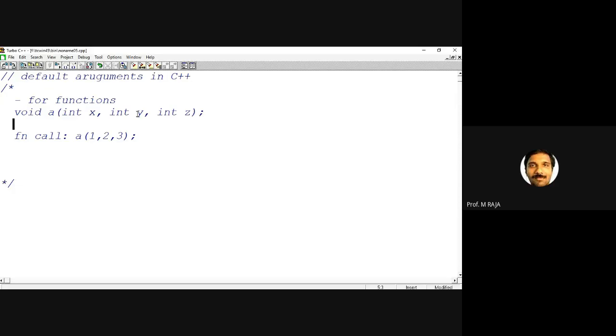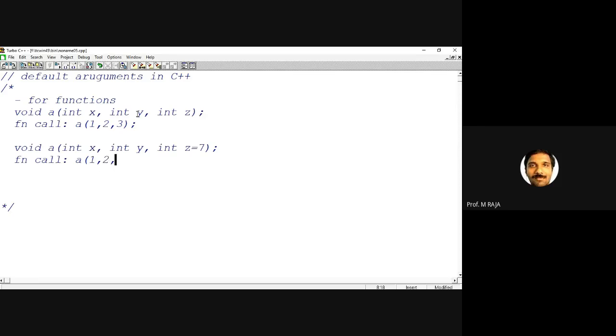Consider this scenario: void A, int x, int y, int z is equal to, say, 7, in the declaration. In the function call, we pass A of 1 comma 2 comma 3.